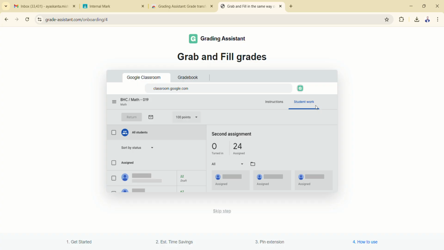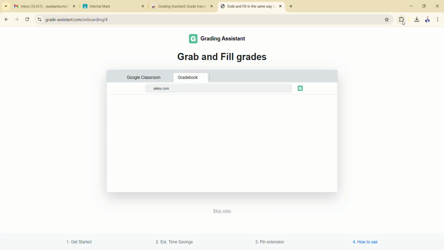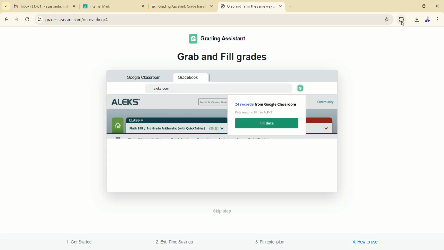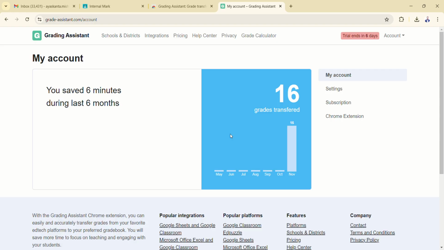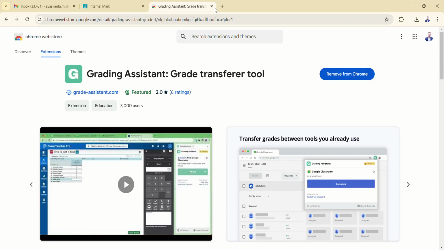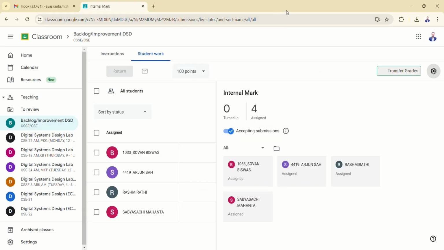Okay, now what we have to do: there is an icon in Google Chrome called extensions, this one, like a puzzle. Just finish this and close this window, and also you can close this.